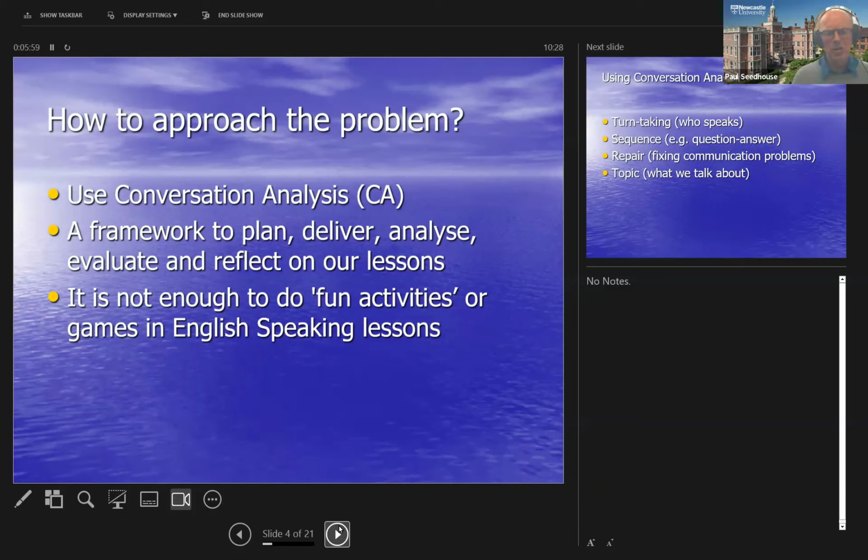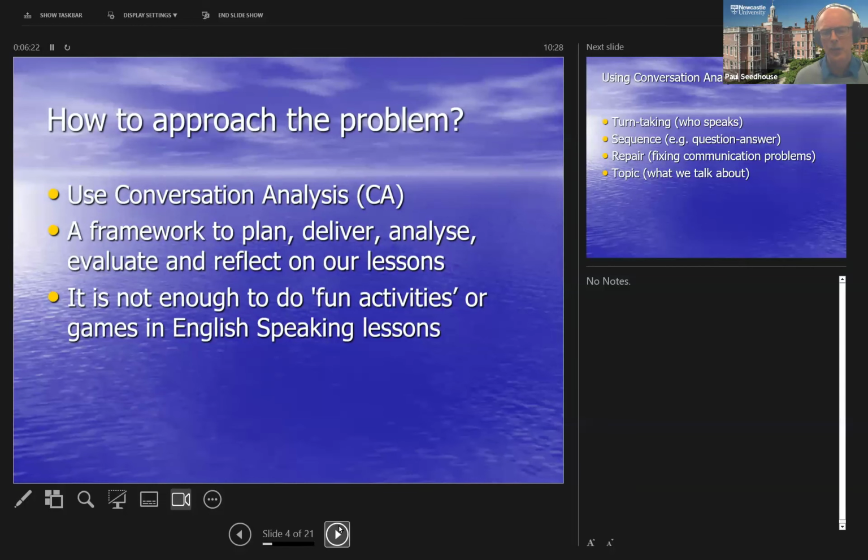I'm going to suggest in this talk that it's not enough to do fun activities or games in English speaking lessons. I have seen lots of lessons in which the students have fun. They're doing lots of fun activities all the time, lots of games, singing and dancing, which is fine.